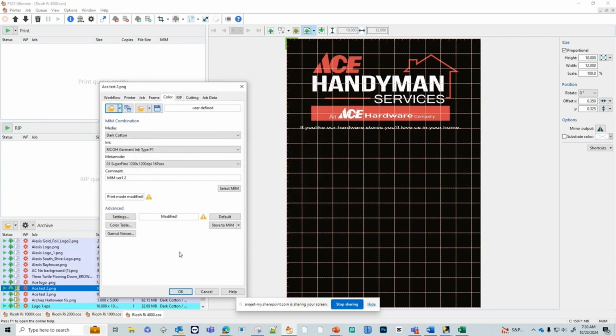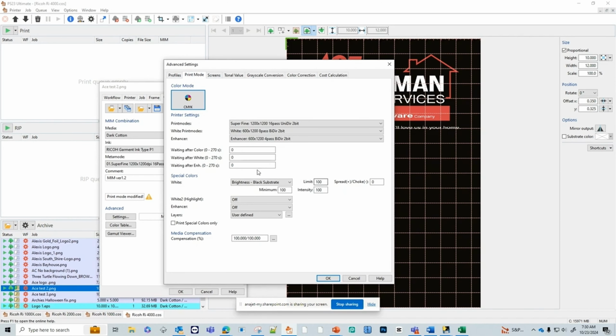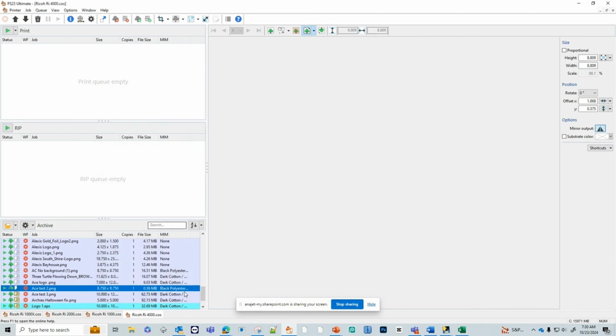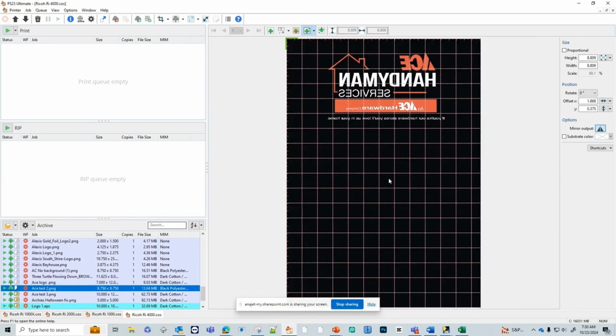Once I've opened that file, I'm going to go to Advanced Settings just to confirm that my settings have changed. As you can see here, we have some different settings that have been applied. Once I make sure that these settings have been applied, I'm going to press OK and OK again. As you can see now, my image has flipped and it's a little smaller. It's using the same settings as the previous saved CSEX file.